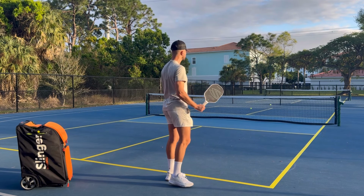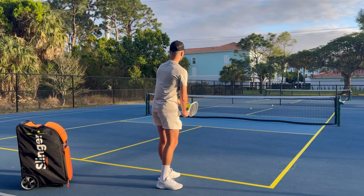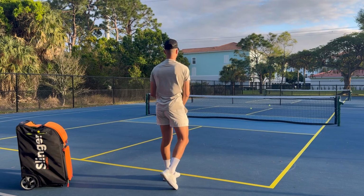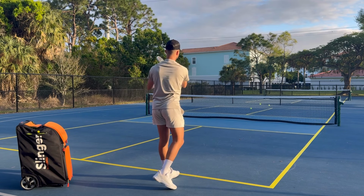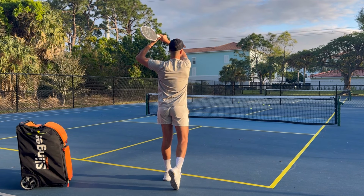So once again, the first tip that I'm going to give you when you're trying to learn how to hit this topspin serve is you're going to just work on finishing up over your shoulder. Let me do two of them, ready? So here we are. I'm going to finish up over my shoulder. Let's do one more. I'm going to finish up over my shoulder and I'm going to freeze.